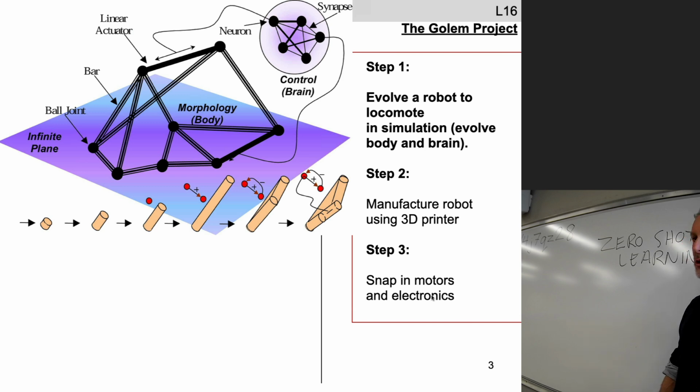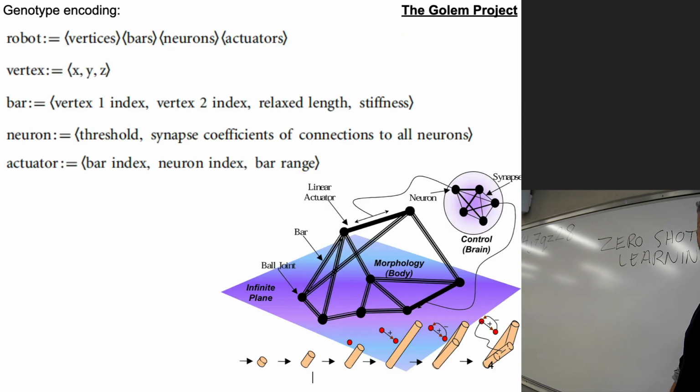We're getting very close to the point where a 3D printer can print the entirety of an autonomous mobile robot and have that robot walk out of the 3D printer. It hasn't happened yet, but it's going to happen very soon. Okay. All right, that's a 10,000-foot view of the Golem project.